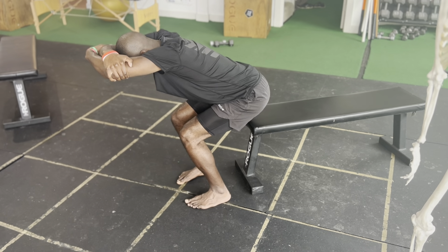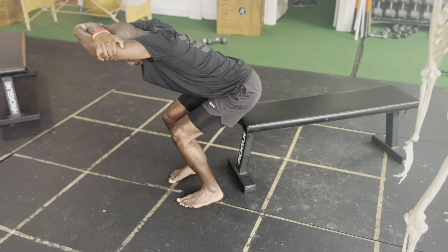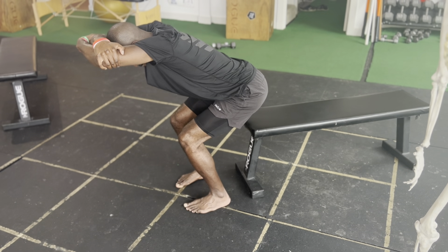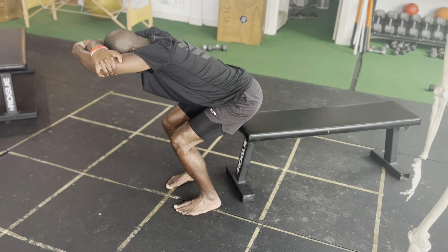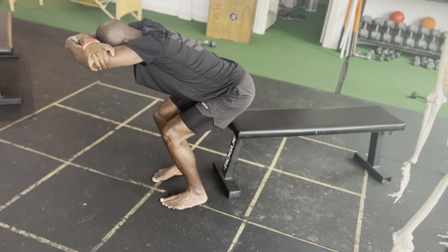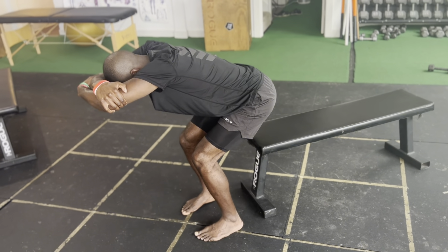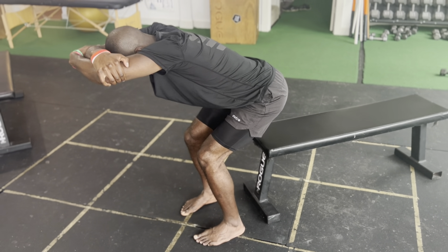He's going to hold this now — he wants to keep reaching those arms overhead more and more. He wants to keep extending his lower back and reaching his tailbone to the sky, pushing through his feet and driving his hips back behind him. Naturally, as his hips push back, his knees should begin to drive back too and extend. He wants to extend that lower back even harder and reach the arms up even more as he keeps pulling apart.